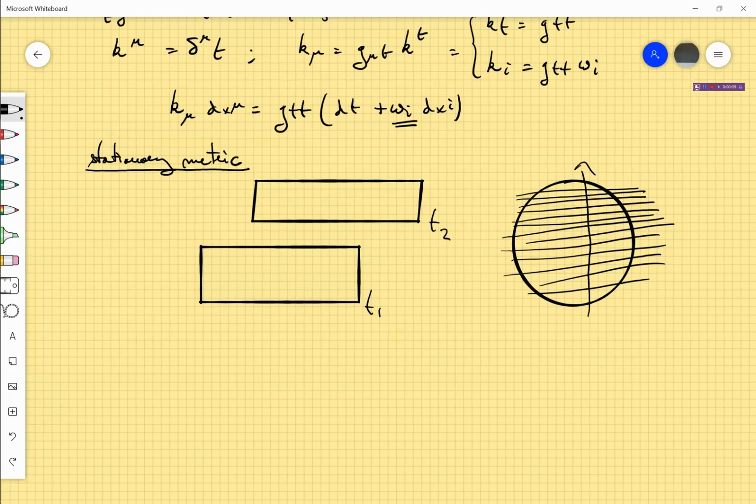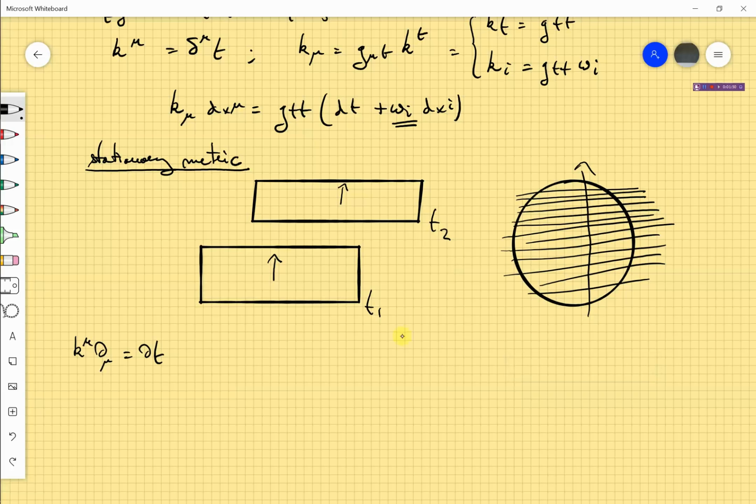Then you have this vector k mu, which is associated to the adapted coordinate t that labels these hypersurfaces. You could think that it is naturally orthogonal to all of them. It is a vector field, so it is defined everywhere, at different points and over different hypersurfaces. And you may think that this is enough. This construction is already telling you that this k mu is orthogonal to these hypersurfaces. After all, these hypersurfaces for constant t are space-like hypersurfaces. The normal vector has to be a time-like vector, and k mu is a time-like vector. However, this is not true.